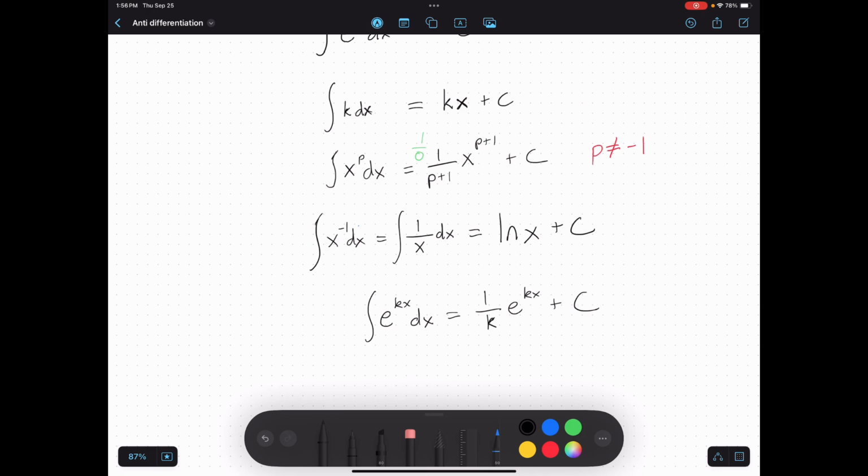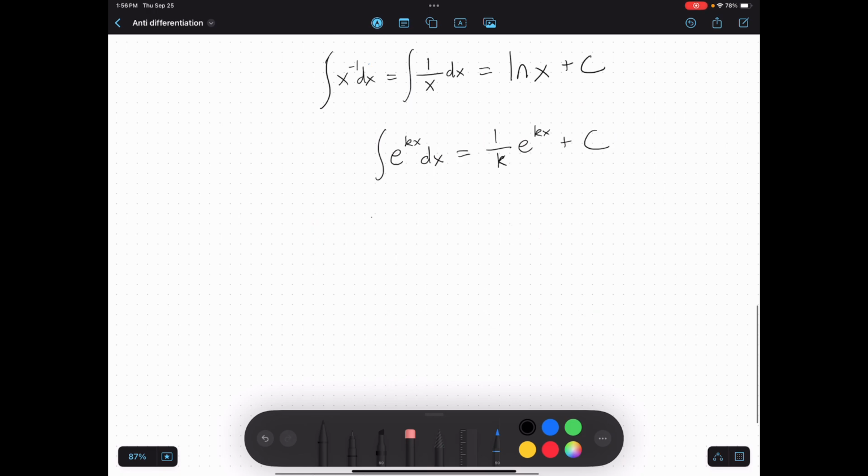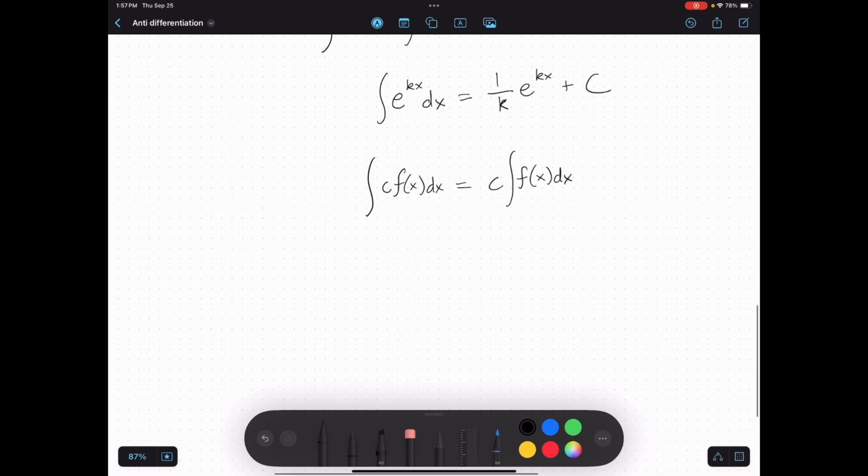Now let's look at some of the smaller rules. For example, what happens if I want to take the antiderivative of a function that's being multiplied by a constant? How does this constant affect your derivative? Remember, it really doesn't. The constant multiple property of derivatives says you can just ignore that c and then multiply it on at the end. It doesn't affect your derivative. So, for that same reason, it doesn't affect your antiderivative. You could ignore that constant and just take the antiderivative of your function and then multiply by the constant when you're done. The same thing is true if you're adding or subtracting functions.